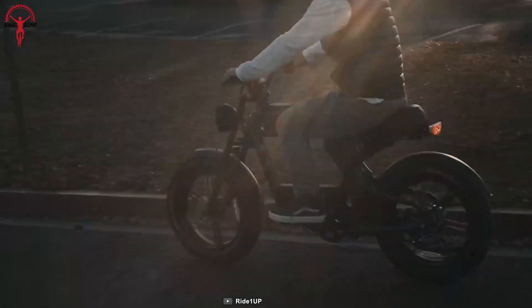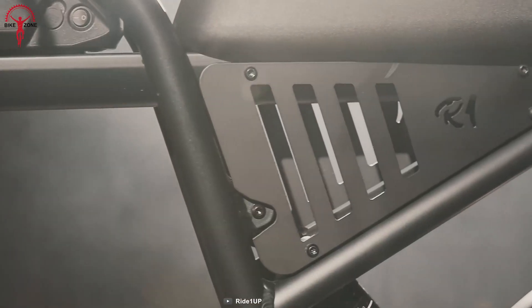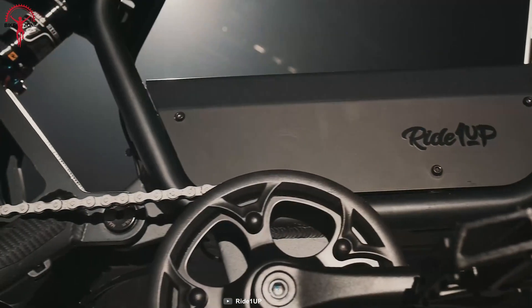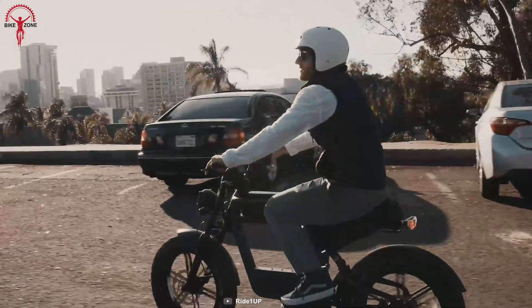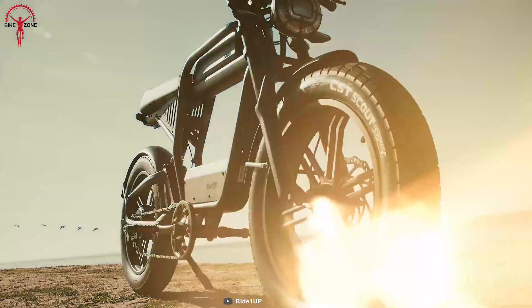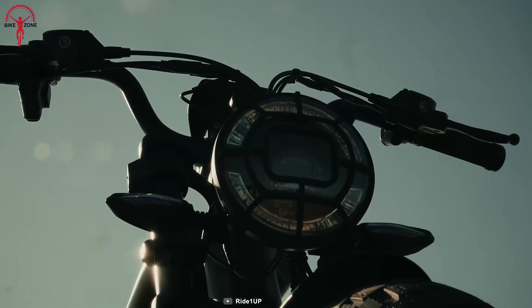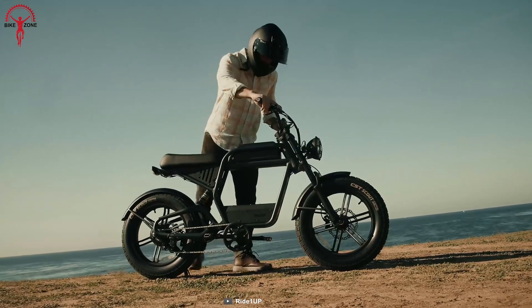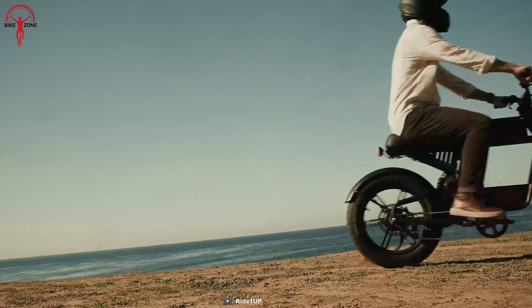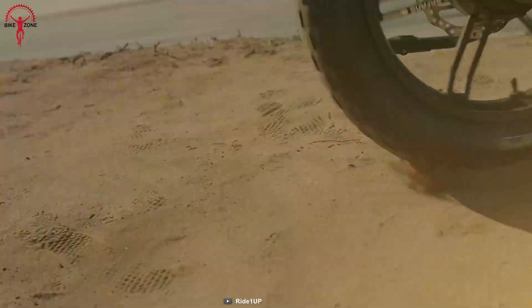With its high-end specs and practical features like pedal assist, the Rev1 also shows its versatile strength as a commuter. With the option of throttle and pedal assist, riders can reach speeds of 20-plus miles per hour, ideal for both on and off the road. One of the standout features of the Rev1 is its custom-framed geometry and components, carefully crafted to provide a comfortable upright riding position, helping riders travel longer without significant pain or potential injury.